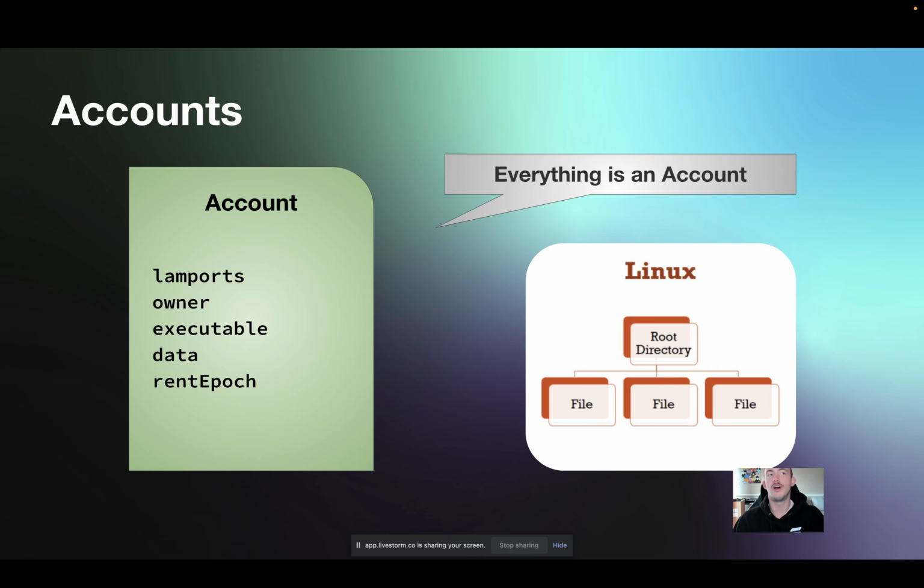Where can I get more info on rent exemptions? So I will go ahead. Actually, I think I linked it in the workshop README. Let's see. I'm checking right now. Okay, it's not linked there, but basically the Solana docs has a pretty good overview of rent, which I will share in the chat right now for you. But yeah, it's a little confusing, and it has changed from time to time, and it will change again. But here it is in the chat for you guys who want to reference anything about rent on Solana.